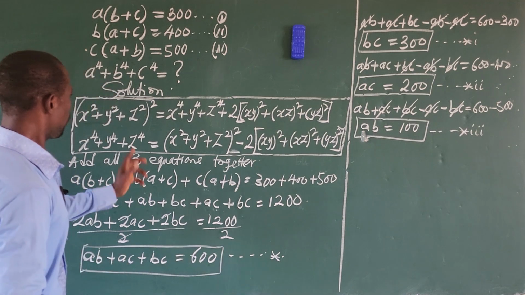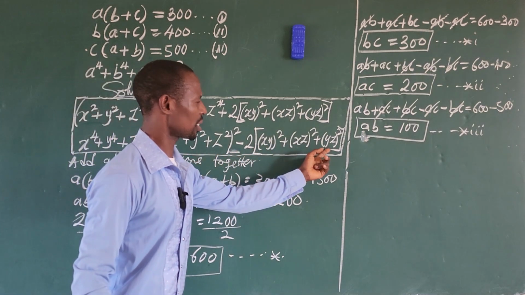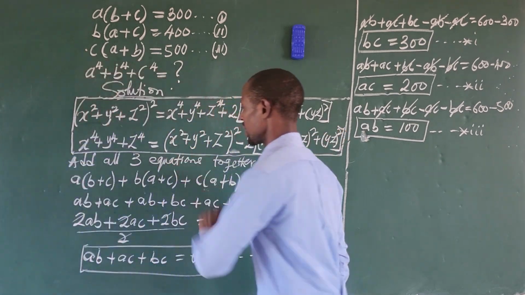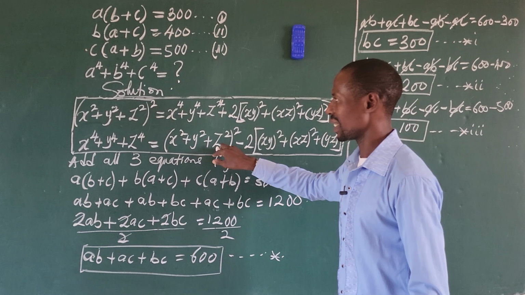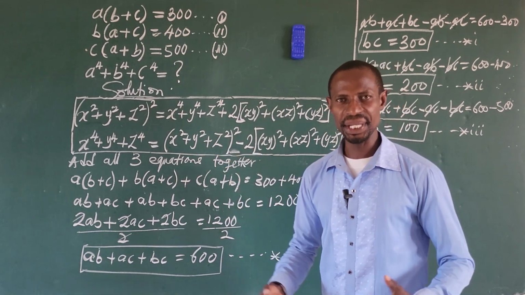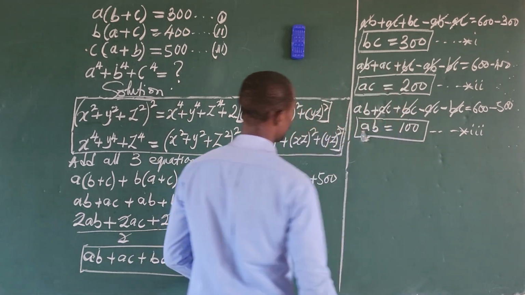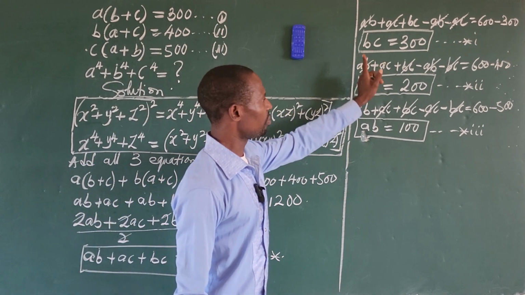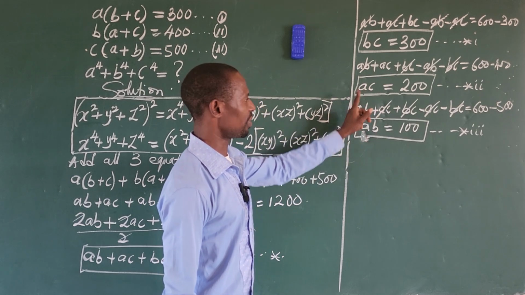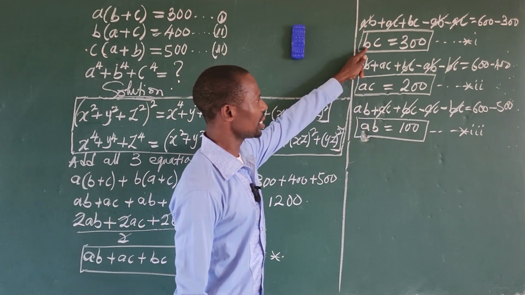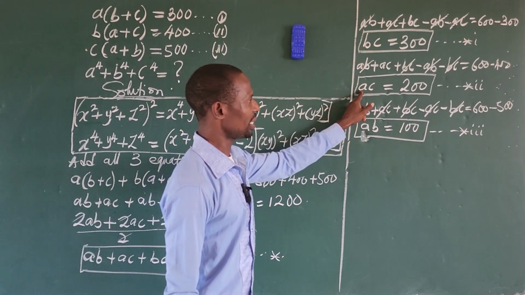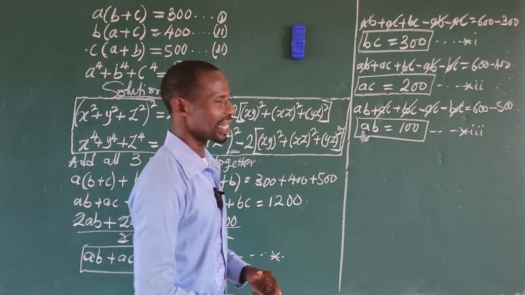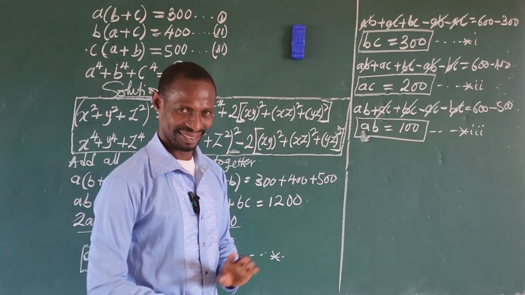In other words, we have gotten this. The only thing to do here is just to square them, right? Then let's come to this. How do we now get our x, y, and z? That is to say, how do we get our A, B, and C? So what we do here now, we pick this very one here, then we multiply it by this, divide by this. Or we pick this, multiply by this, divide by this. By so varying them, we're going to get our A, B, and C separately. Are we in order?